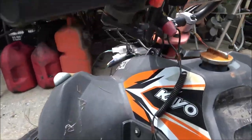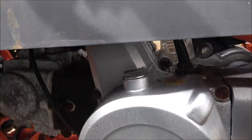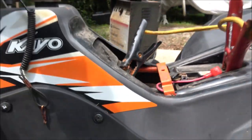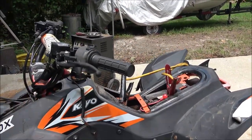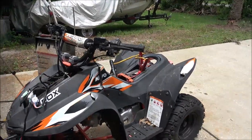Now, because that's chain driven, we're gonna have to take this side off. And we gotta take this cover off. I'll show you once I get the cover off what it looks like. We gotta take that cover off to take the chain off so we can take the starter off and see what's going on. Plus, once we get that cover off there, I think we can find out if it's actually locked up or if it's just a starter issue.